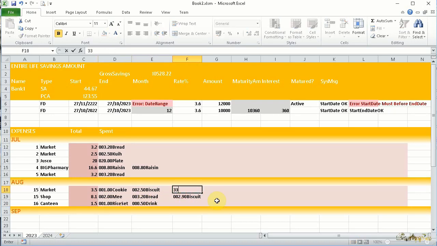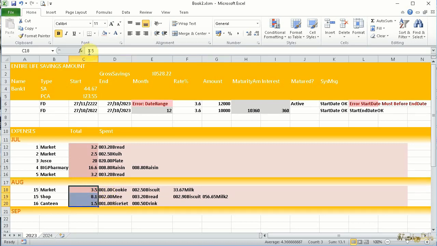Assuming you have, let's say, 33.67 for milk, then you have some funny amounts. To add up all this information can be very tiring. You're using a calculator to add this up and then write the information here. Today I'm going to show you how to automate this part using a macro.